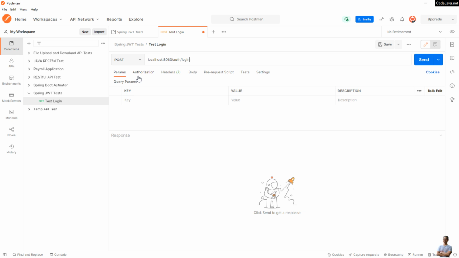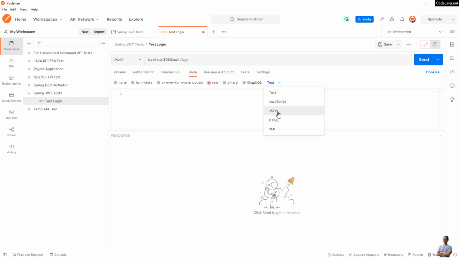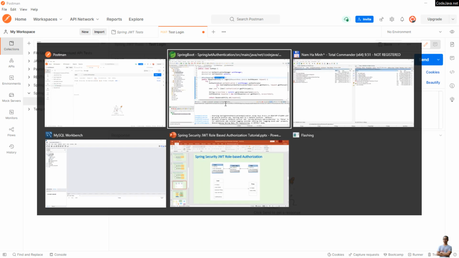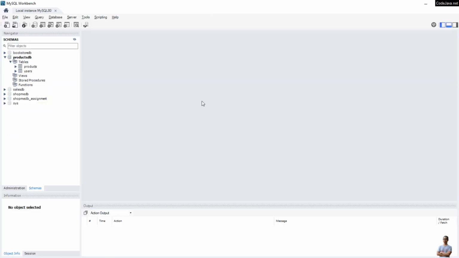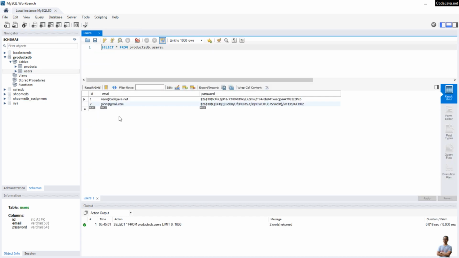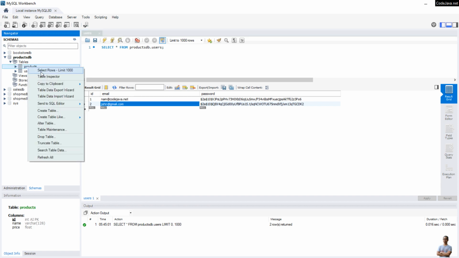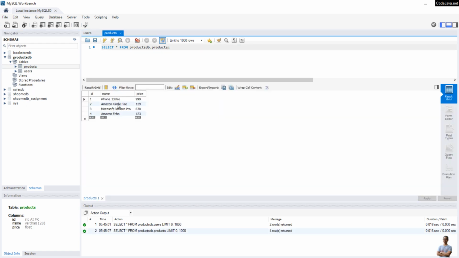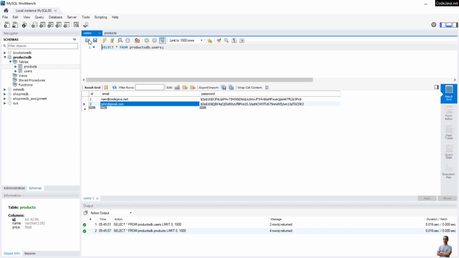And we need to specify email and password in the body of the request, raw JSON here. And you see in the database, in the users table, we have two users here, with email. And in the products table, we have 4 products here, you see.